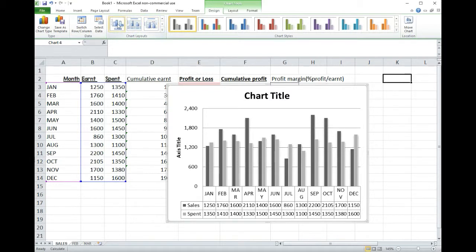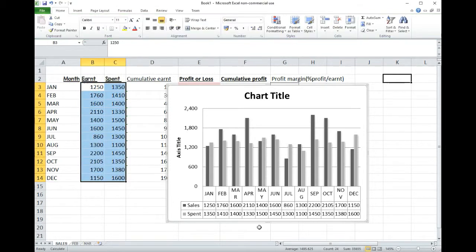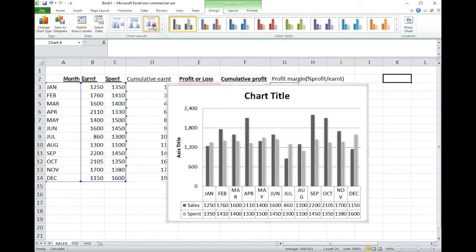So if you want to adjust the layout, the best time to do it is before you've done all your formatting. So if you're going to use these blue options here, the best time to do it is before you do all the other formatting, because otherwise when you change it, it will destroy things that you've already done, such as the axis titles. Okay, and you can see various things can be added. This layout adds what's called a data table to the bottom, which just shows you your actual data, the actual numbers below the axis.